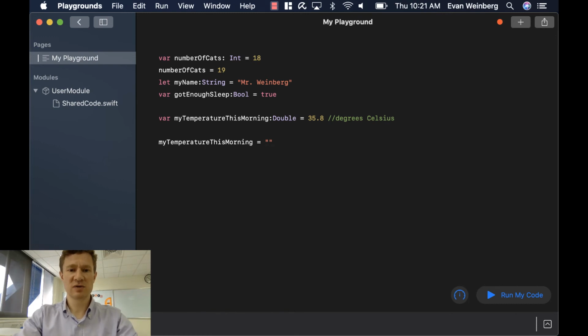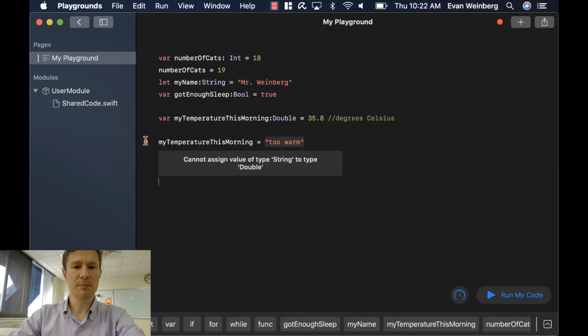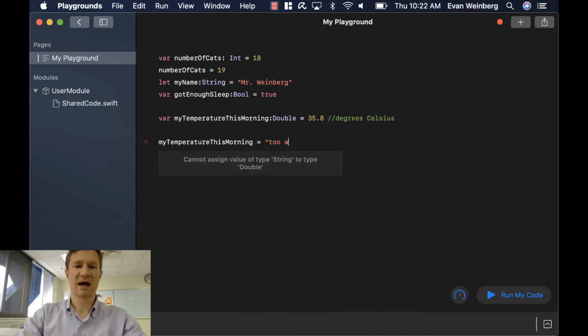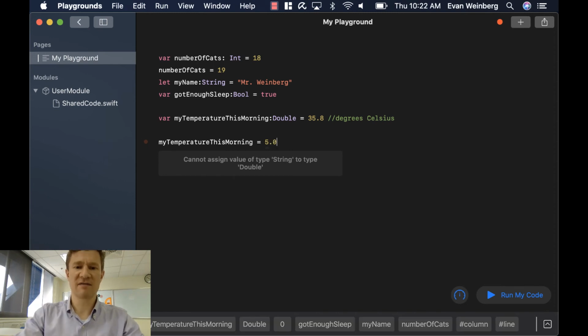But if I do set it equal to a string, "too warm," Swift Playgrounds gives us this error because, again, I'm trying to assign a string value to a variable that has a type that is double. Okay, so I can leave that just as 5.